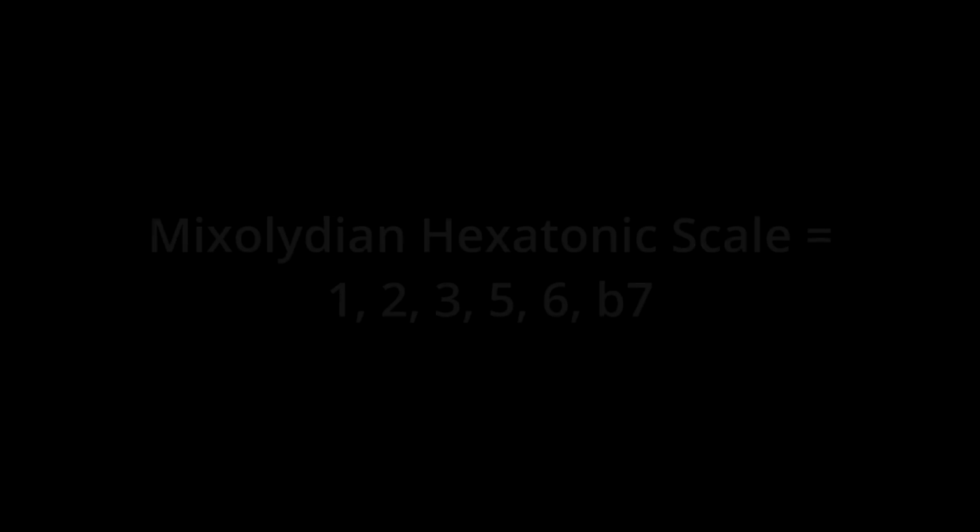Now, speaking of that seventh interval, we're now going to switch over to the Mixolydian mode. The Mixolydian mode is the same scale as the Ionian except for that seventh interval. That seventh interval is lowered by a half step. So it's a major scale, but with a minor seventh interval. That's the Mixolydian sound.